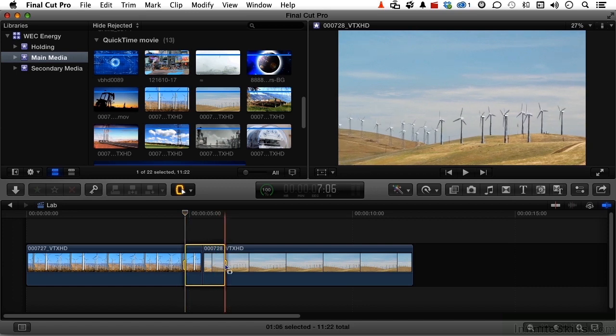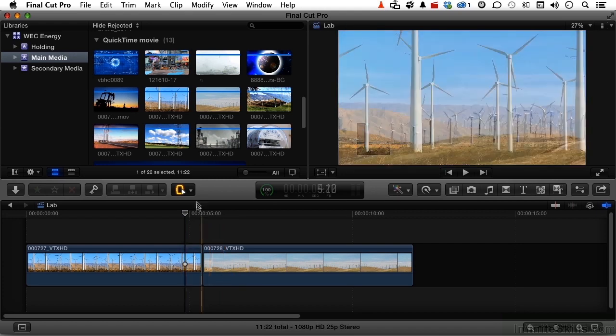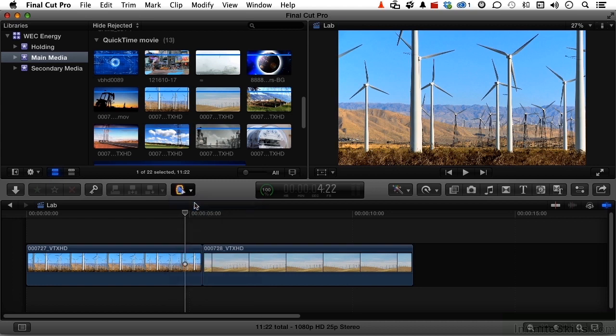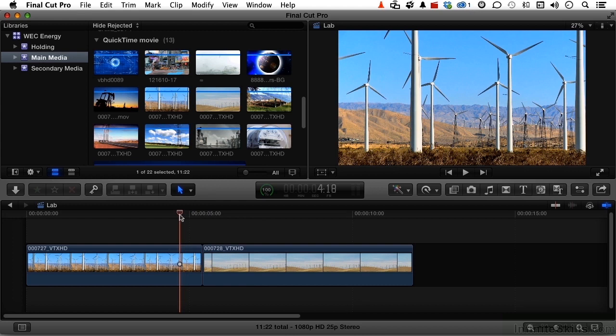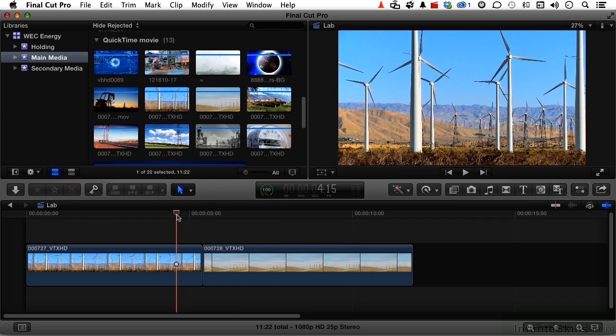I'm going to press the Option key and the letter X, and that will deselect that area. The easier way, in my opinion, is not to really change tools. It's use the letters I and O for in and out. And you use your playhead to say, I want to start right about there. Use your arrow keys to get it exactly where you want it to be. Press the letter I, and that's the in point. Now, it's going to stop at the end of that clip.